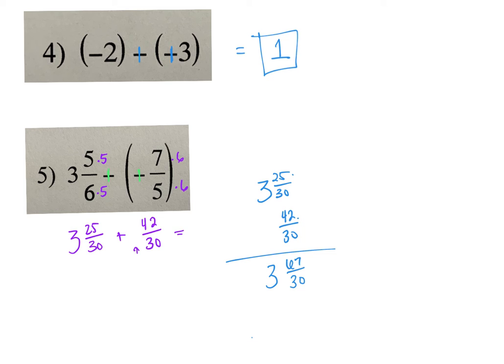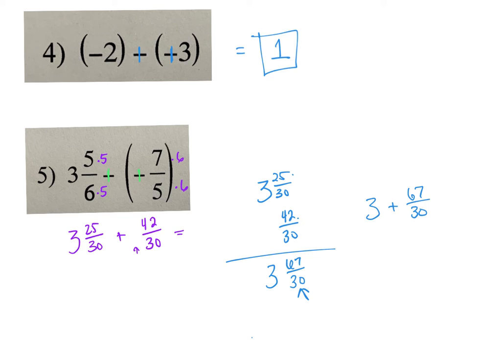I don't mind if you have an improper fraction or a mixed number. You can't have both. We can't have a mixed number with an improper fraction. That just does not make any sense at all. So you need to change this out to a mixed number. All right, so think of it this way. We have 3 plus 67/30. That's actually what a mixed number is. You're actually adding a whole number and a fraction, putting them together.